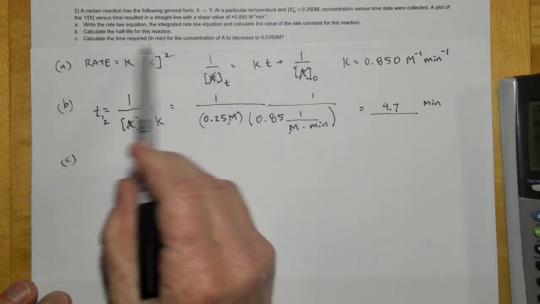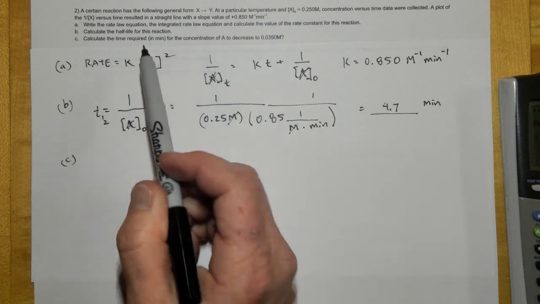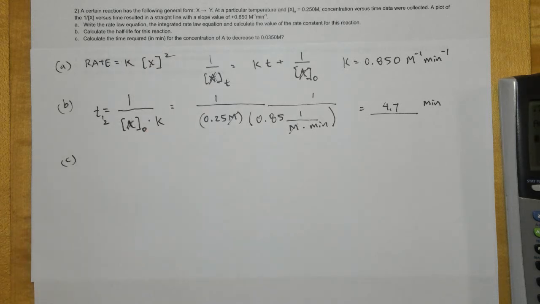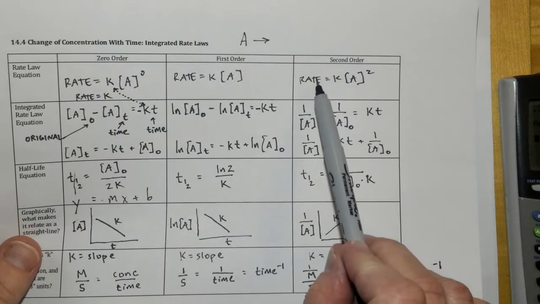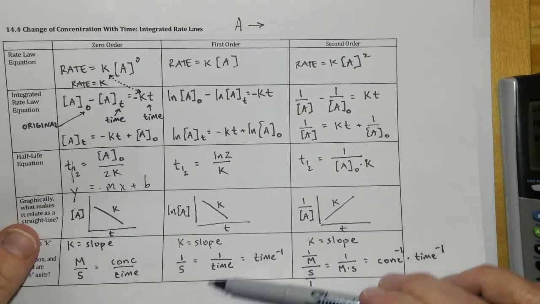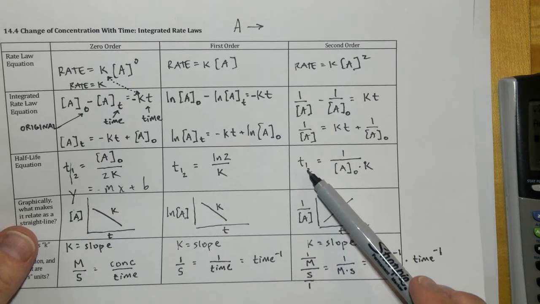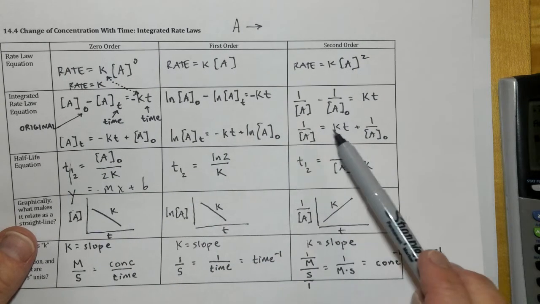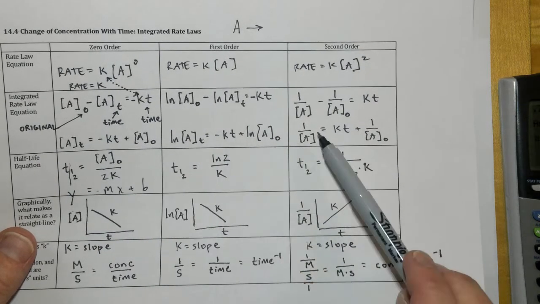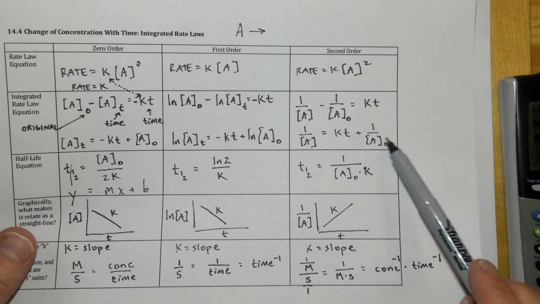All right, letter C then, calculate the time required for the concentration to decrease to 0.035. So now they're asking for time, and remember, anytime they're asking for time, it's not going to be one of these equations up here because time's not in there. It's not going to be some graphical crazy thing. I know half-life's got a t in there, but you know that's t 1/2. And so when they're looking for time, they're looking for the use of the integrated rate law right here because it's got a t in it, it's got a t in it, it's got a t in it. So those are the ones that are going to help you find time. So let's write down this integrated rate law equation right here, and then we're going to solve for t.